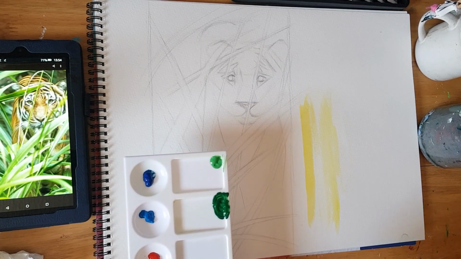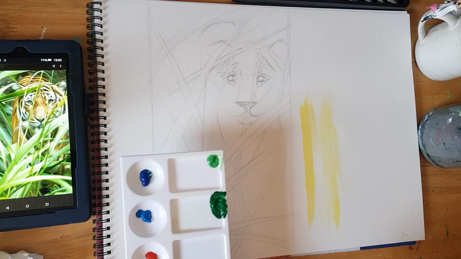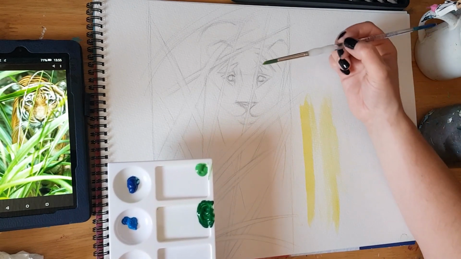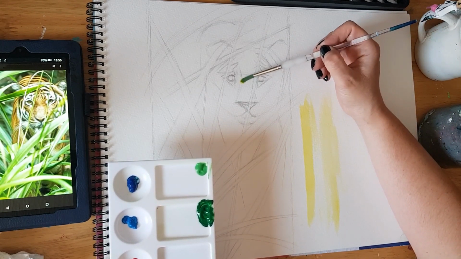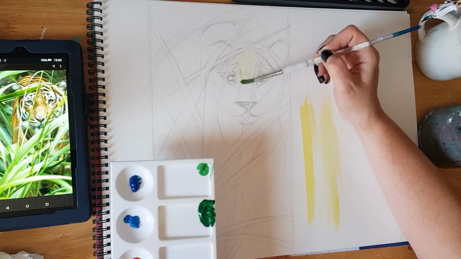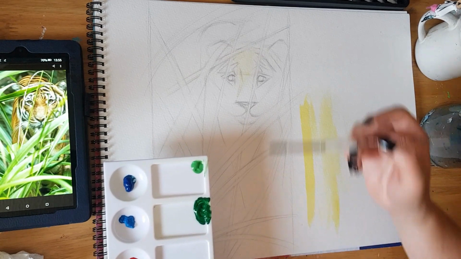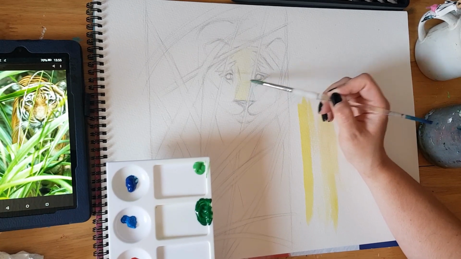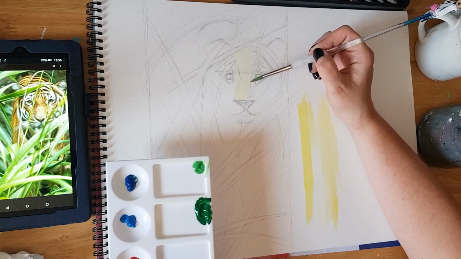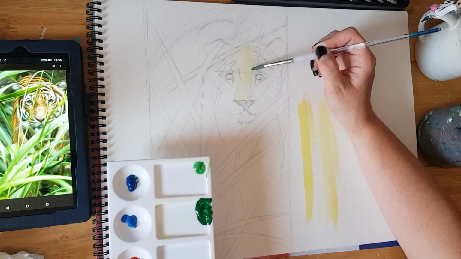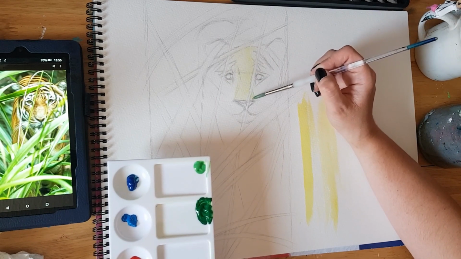Just a little bit more water, I think. Can't really have too much water. And what I'm going to do is I'm going to keep some of my white areas clean. So I'm going to start around the nose here. Just a thin layer of yellow. Now watercolour painting is all about layering. So you do have to allow time for things to dry. If you drop another colour in, it will then spread into the yellow. Now sometimes you want that wet on wet, dropping things in, but right now I don't.